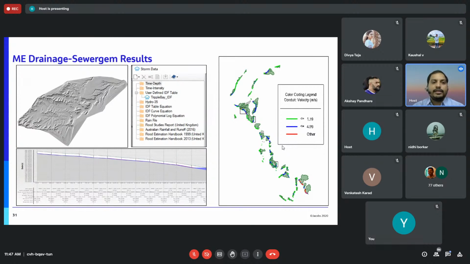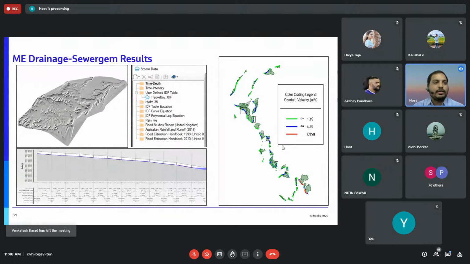Now there are three colors you can see: one is green, one is blue, and the other is red. So we have the ranges of velocity, like below 2 meter per second, below 5 meter per second, and above that. Normally when we go above 5 meter per second, we need to make sure that the channel or the conveyance system is properly reinforced in the form of grouted riprap or concrete, so that there will not be erosion of the soil or of the surrounding embankment. So we need to take care of that. Accordingly we normally design with respect to the maximum limit we are going to set here. For that we need to set up our design constraints, such as the velocity criteria and the cover criteria.